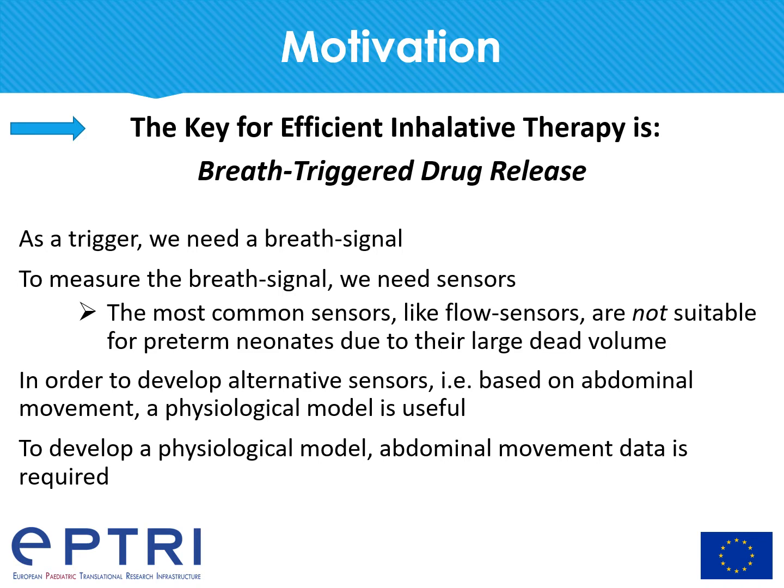Neonates are abdominal breathers, so we are able to use sensors which detect the abdominal movement to determine the breathing pattern. It would be most practical to test and verify such sensors on preterm neonates. However, this is usually not possible without great difficulty. Therefore, we need a physiological model that mimics the abdominal movement. For such a model, we need reliable abdominal movement data.